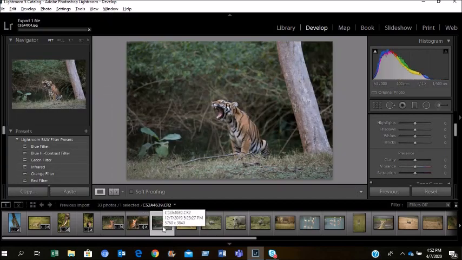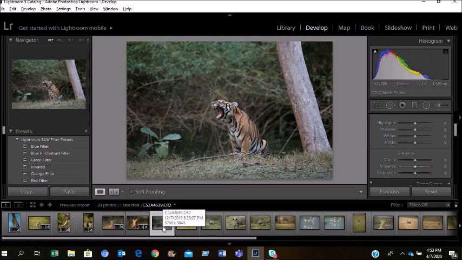Okay, so this photograph was taken quite late in the evening at around 6:30, and I was using a 400 millimeter lens with a 2.8 aperture. That means I'm able to take this photograph even during low light with an average shutter speed. A lot of the other cameras in the group which I was with were not able to take this picture because of the low light. The shutter speed could not be taken up to a decent level. So I was one of the few who were able to take a picture here.